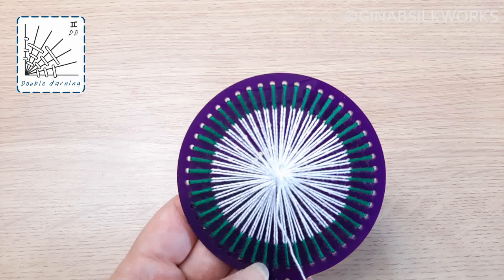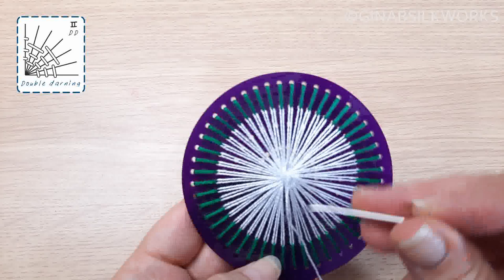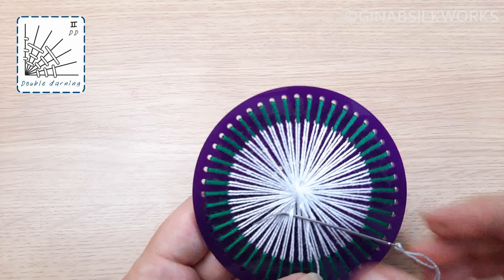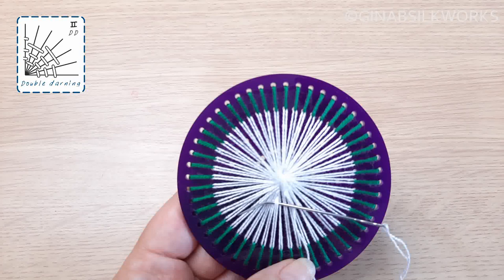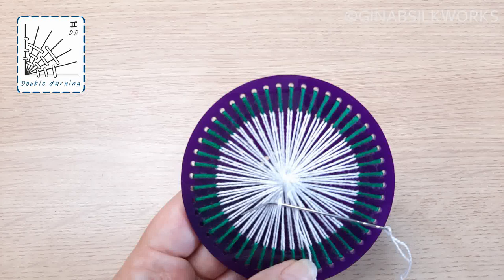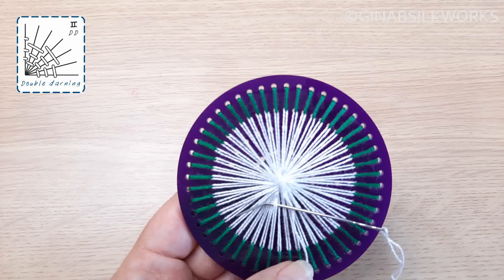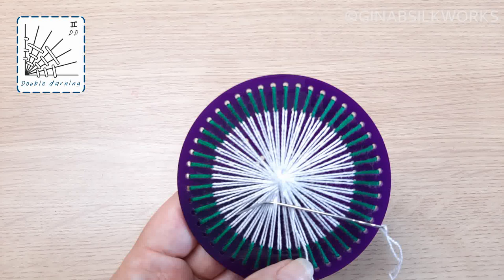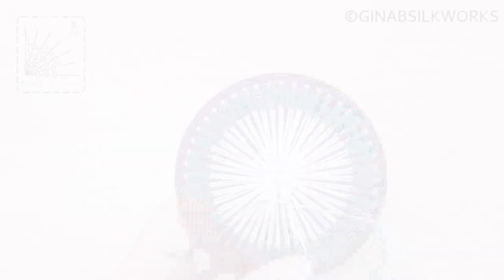The second row needs to be in opposition, so where I went under I need to make sure that I go over and then under the next one. I'm going to work about a centimeter's worth of rows, which is probably going to be four. Any of the patterns that I write will give you an indication — move out one centimeter or work three rows or something like that. The measurement isn't vital, it's just to give you an indication of about where you should go. The point about the lace is that it's very free-flowing; it's not regimented. I'm going to go ahead and complete this double darning and you will see quite a difference to the center of the medallion.